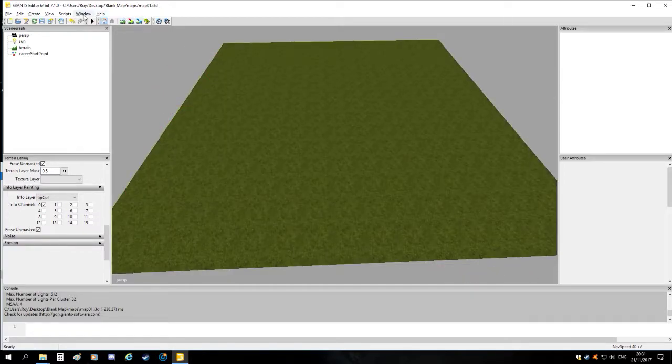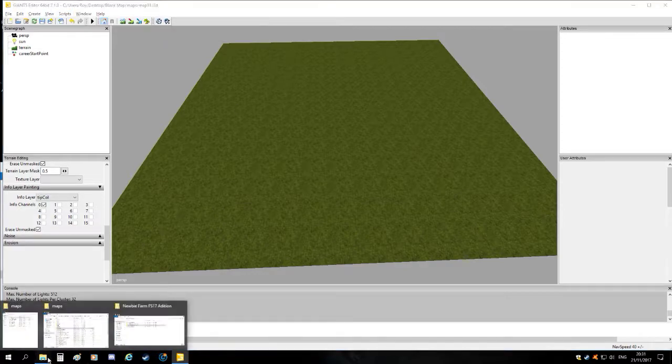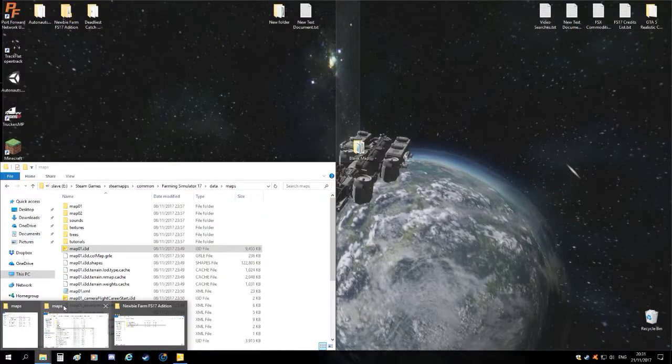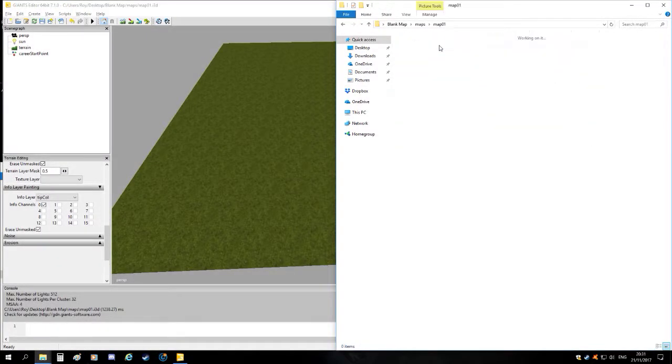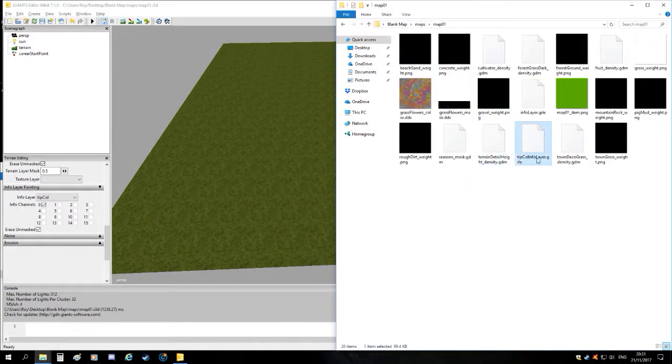So after we've done that, we go to scripts, FS17 map, and create ground collision map. The reason you want to do this is if we go here, we have a tip collision layer. Now you can have this completely blank, and all it is is just a black image like this as a PNG. Name this and it'll be completely blank.